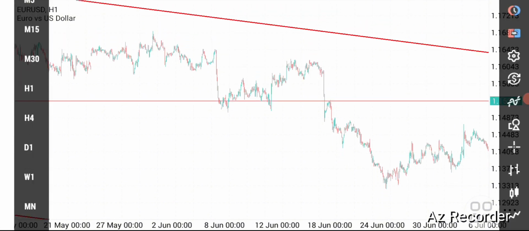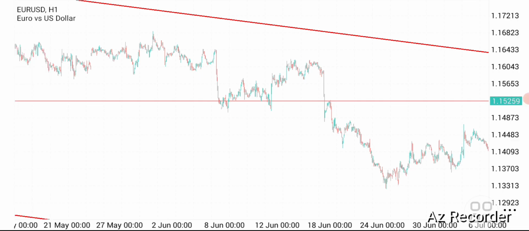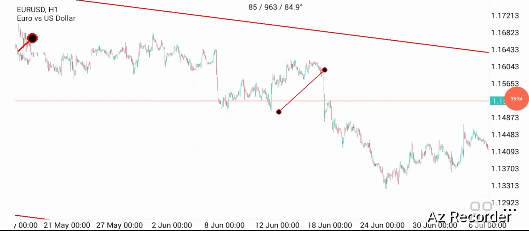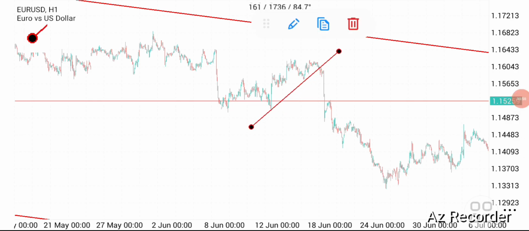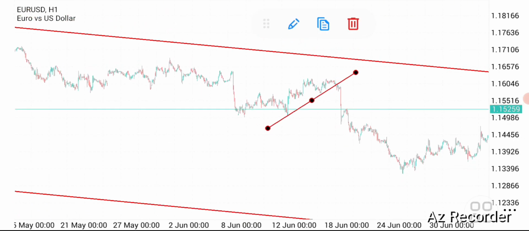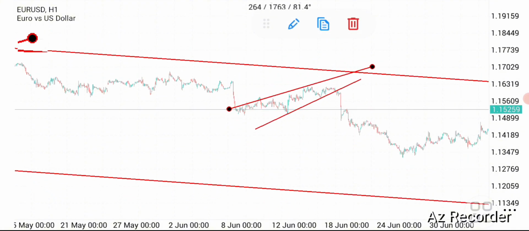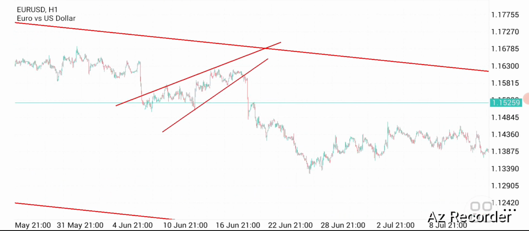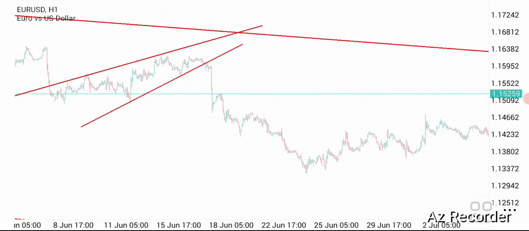Or maybe continue with the trend. Another continuation pattern we have is the pennant. We can use Trendline again to draw. I'll be helping you to understand or to be able to identify these continuation patterns. So we have a pennant here. A pennant is one of the continuation patterns. So let's use another Trendline here so that you can be able to identify this pennant. Yeah, that's how we draw it. So a pennant is basically in the shape of a pen, and it's a continuation pattern again.